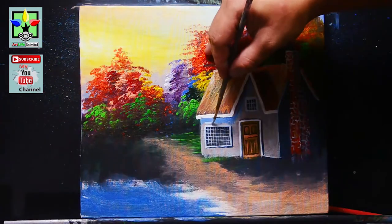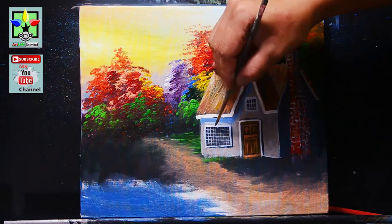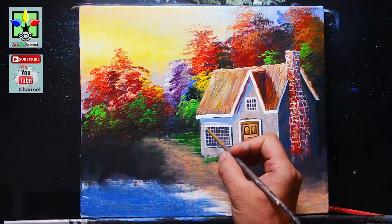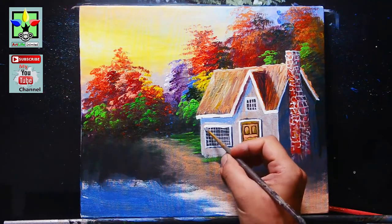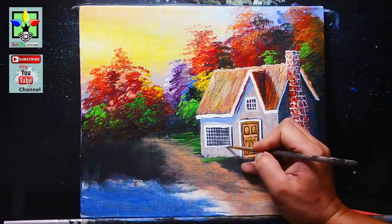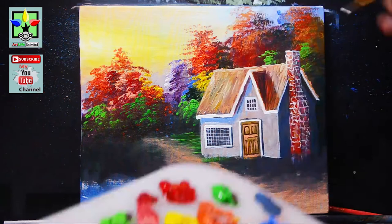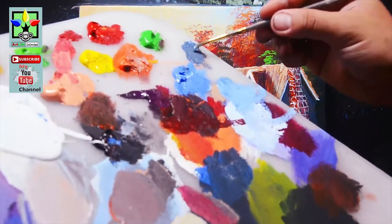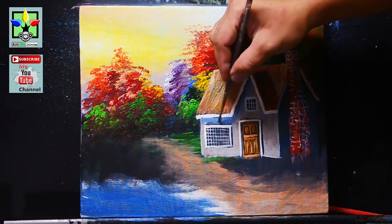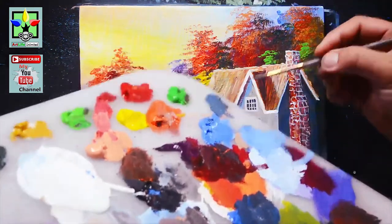Then the lighter sky blue. I'm going to add the titanium white here to create more lighter color. I'm going to add the titanium white for this window frame. More titanium white color. There. Titanium white. Just there. Then the darker sky blue. I'm going to add this one here for the shading of this window frame to the wall. Just there. This one also here.